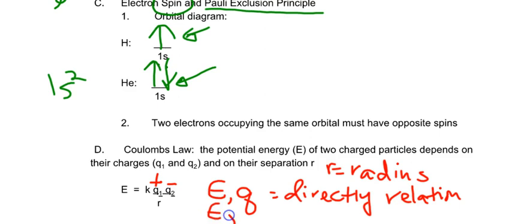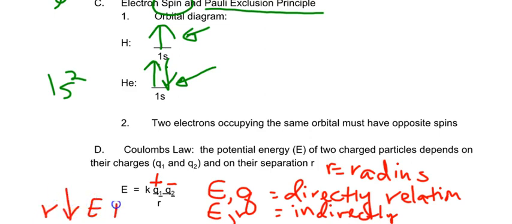That energy and radius are indirectly related, okay? And what does that mean? If radius is small, if radius is low, the energy is high. So if these are close together, it takes a lot of energy to separate them, if you will. If it's really far apart, then there's a lot lower energy. It doesn't take much to pluck them out, if you will. And that will have something to do with down the road when we talk about these atomic trends.